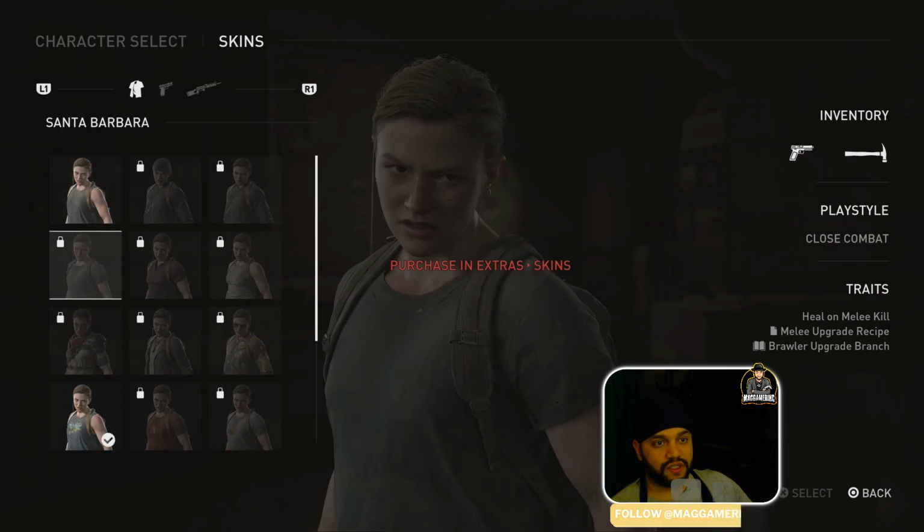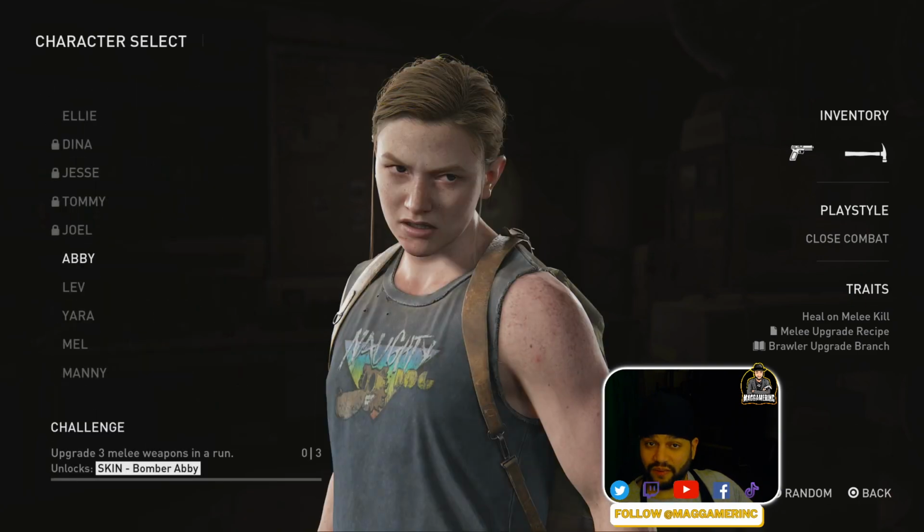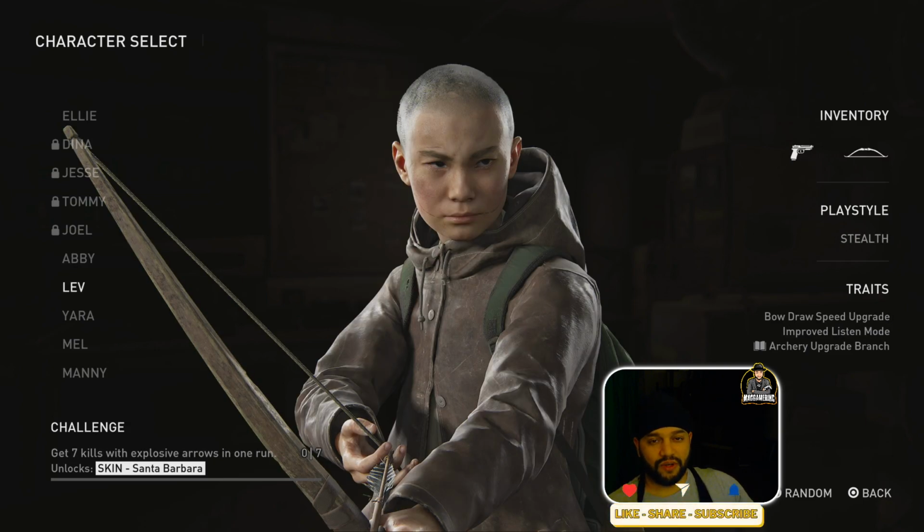You can see I have some of her. I played her to start off to be different. I'm going to do my let's play with Ellie. All right. So that is the example. And then each character, for example, Lev has a bow and arrow, focuses on stealth, has the archer upgrade branch. That's a different play style than Abby. That's all range, long range, as a matter of fact.